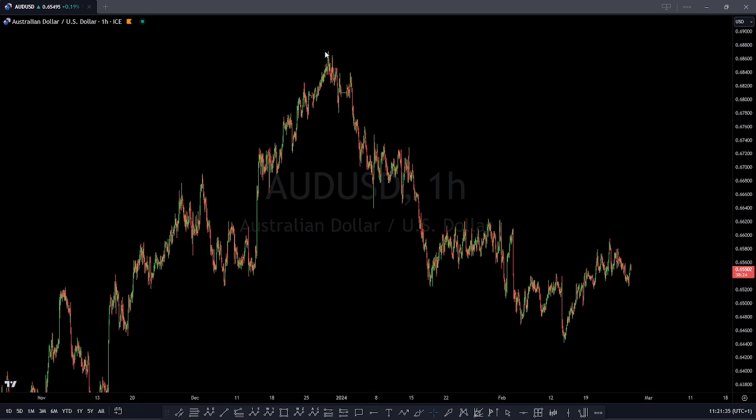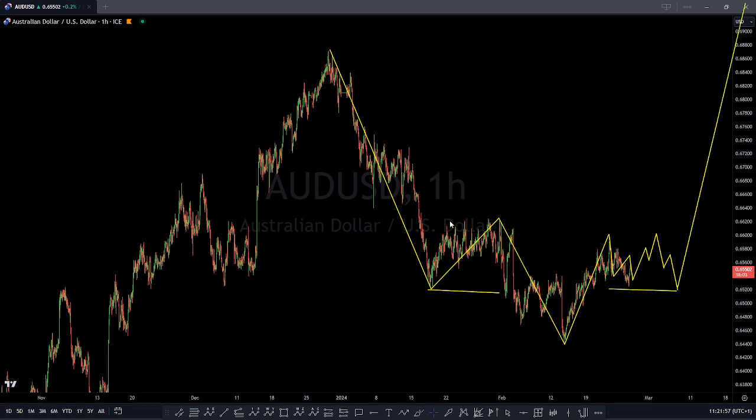Now, while we're here, somebody might come and say this has made a shoulder here, this has made a head here, so this could be building a shoulder here. So it might even do something like this. It can maybe spend some time here, and the time that was spent on this shoulder equals the time spent on this right hand shoulder. Maybe that's when we get a move to the upside. It doesn't have to be in terms of time.